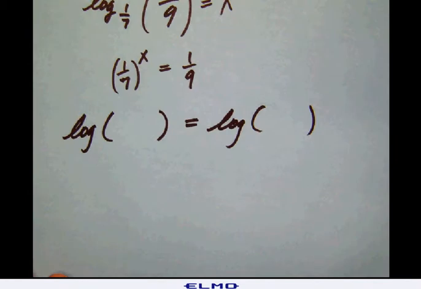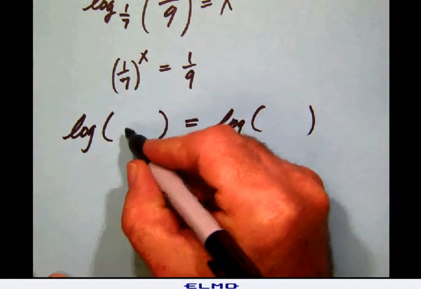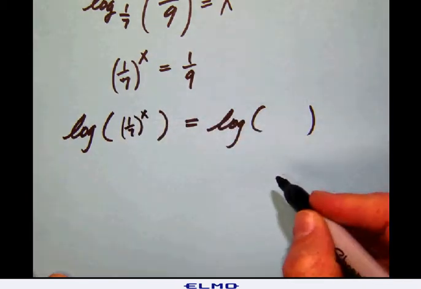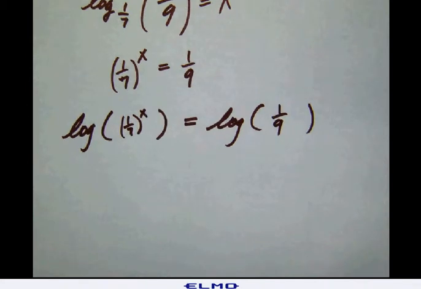So let's catch up with our step writing. What we're going to put in this big set of parentheses is this 1/7 raised to the x, and over here then our 1/9. So the first key step here is to take the logarithm of both sides. Now, we go back here and we take a look at our rules, as you remember, of logarithms, which are also the same thing as the rules of exponents.